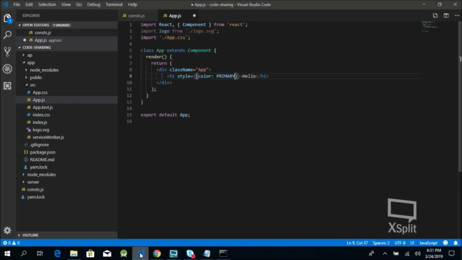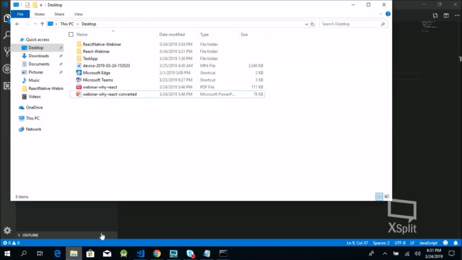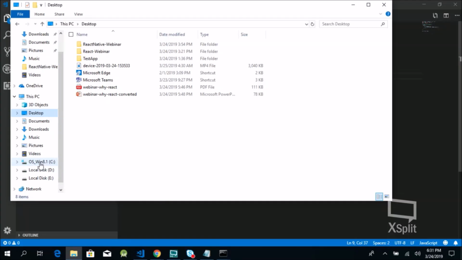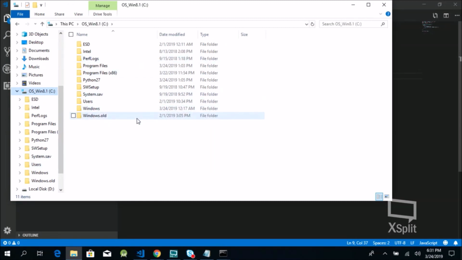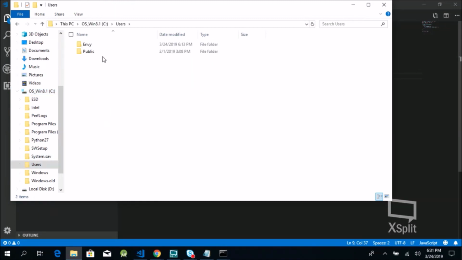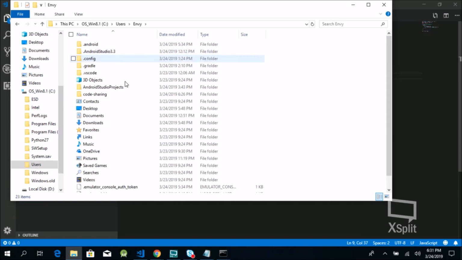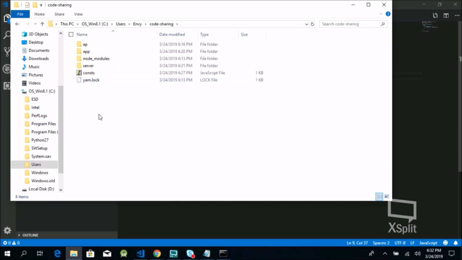Now let's go to VS Code, and if everything worked correctly, you should see a const.js file here, which I can't see. So something is definitely wrong. What's wrong? Let me go to this from the file system. Usually maybe you need to give an absolute path. Let's see. Code sharing, const.js is here, and go inside.